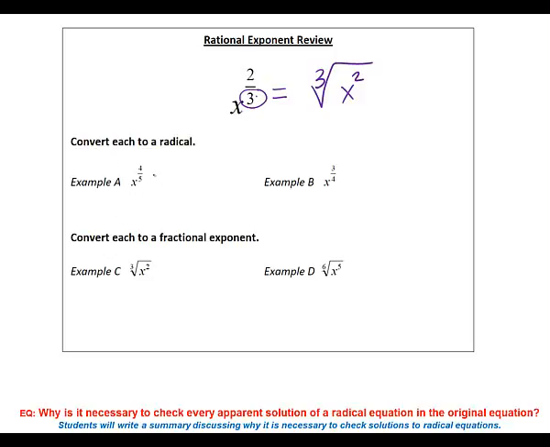So in example A here, if I'm going to convert it to a radical, what's going to go in the root symbol? 5 in the root part there, right inside that little angle, okay? And then we would write x to the 4th. All right, everybody try B on your own. 5 seconds. All right, what should go in the root symbol there? 4x to the 3rd. Perfect.